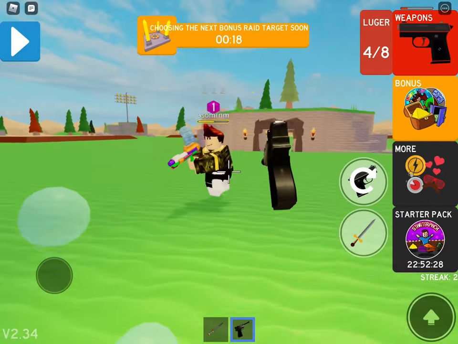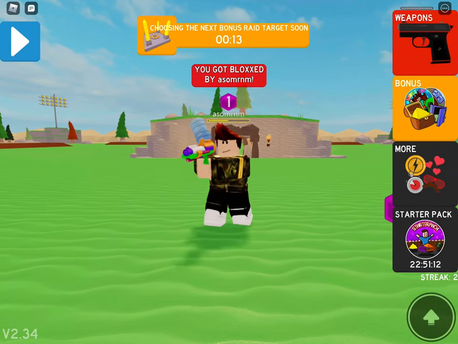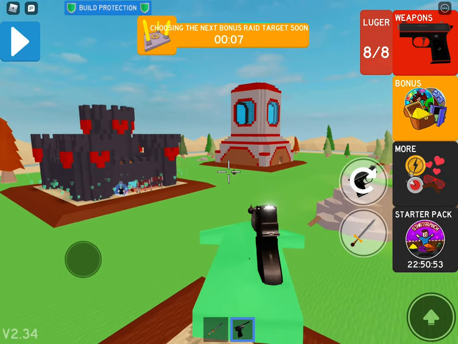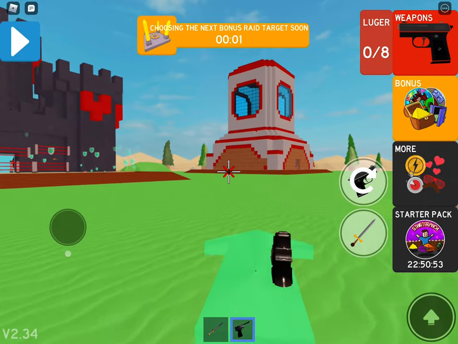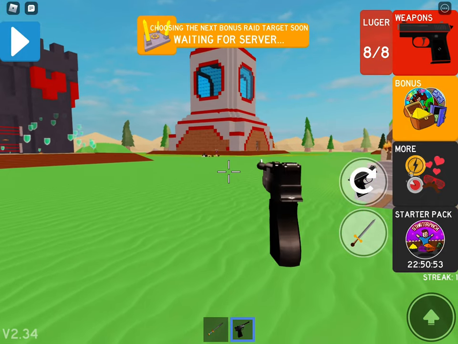Dude, my screen's glitching out so much right now. This guy's pretty good. And now I got multiple people killing me now. Are you kidding me? I swear to God, if he's about to taunt me. I'm lagging so bad right now. Okay, let's go. Wrecked. Now I'm just going to leave the game.